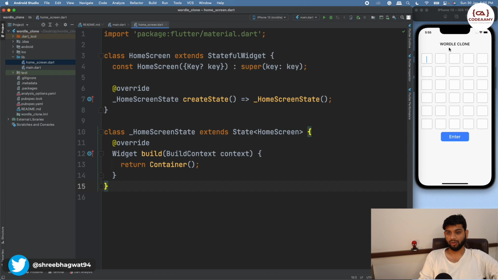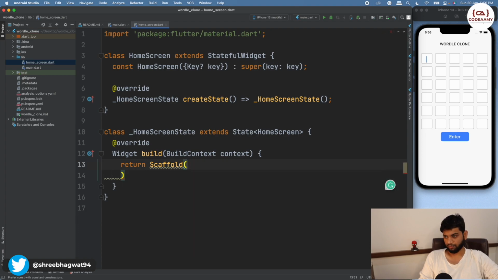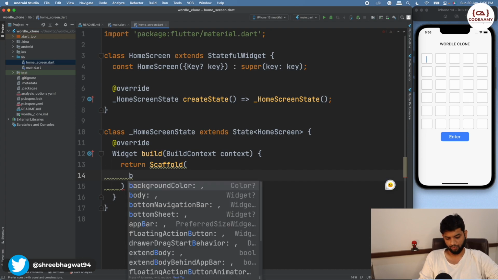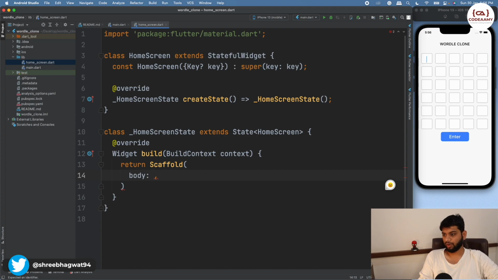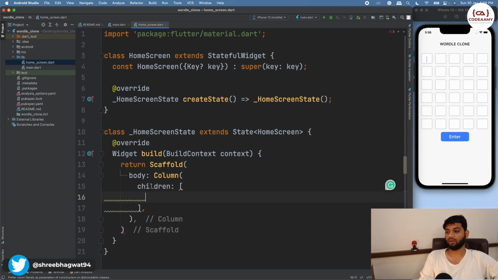Now we have to create this, so let us start with a Scaffold. We have created a Scaffold, and the color will be white. We don't have to mention that. For the body, I am going to give a Column, as we always know that we're going to fit everything in a column, and then children.